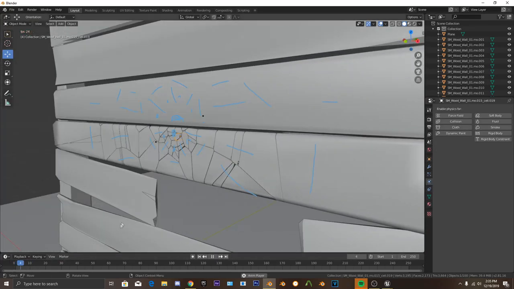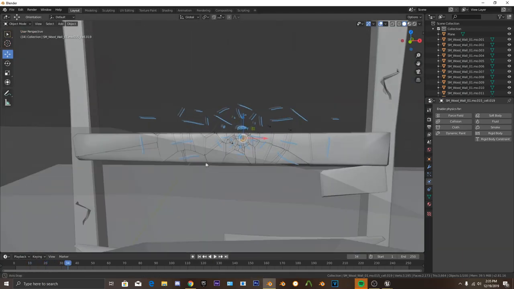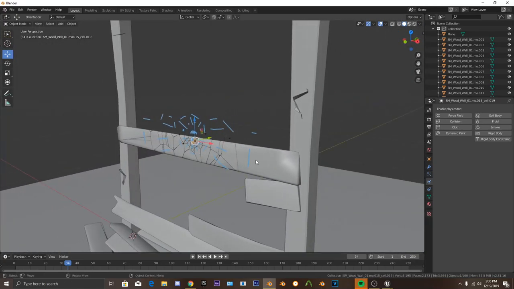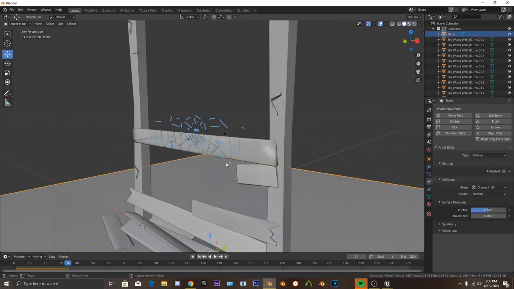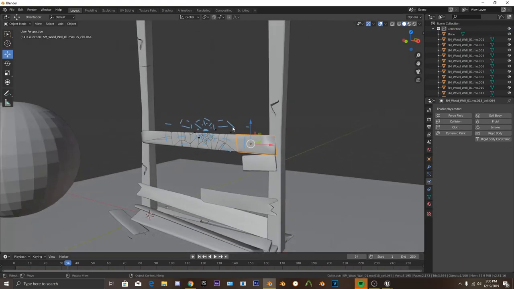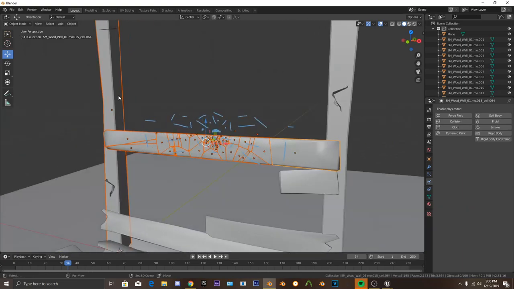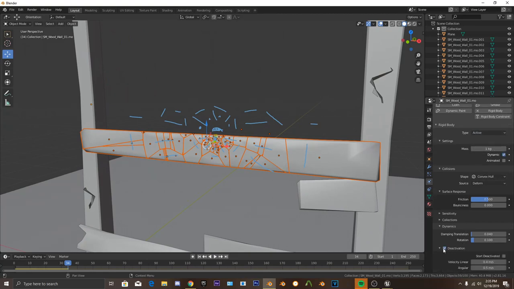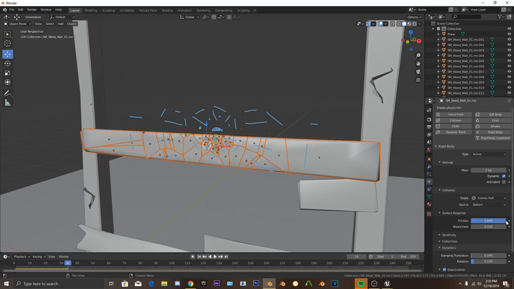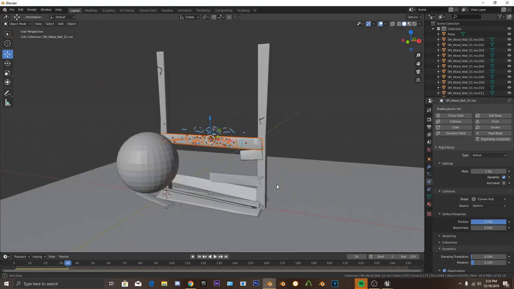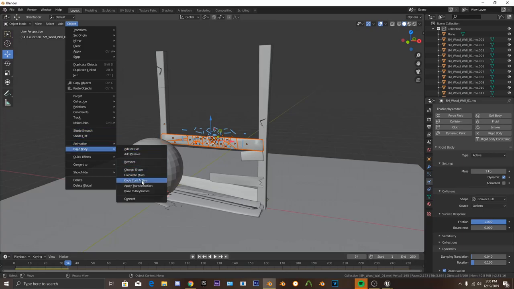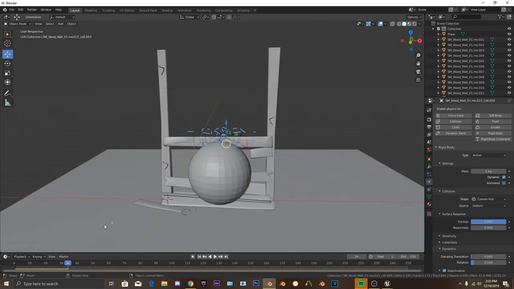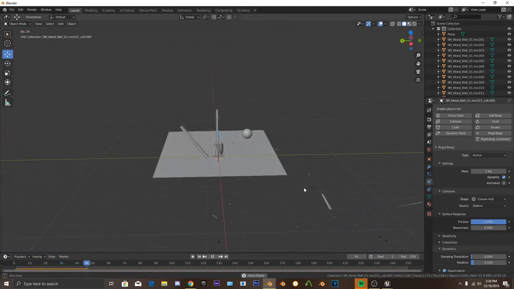By the way, it's not locked. I mean, the rigid body doesn't apply to the thing, but we can fix that just by selecting them all and deselecting that thing, add a rigid body, animate it, start deactivated, friction to 1, and go to Object, Rigid Body, Copy from Active, and as you can see, they are all rigid bodies now. Boom. Epic.